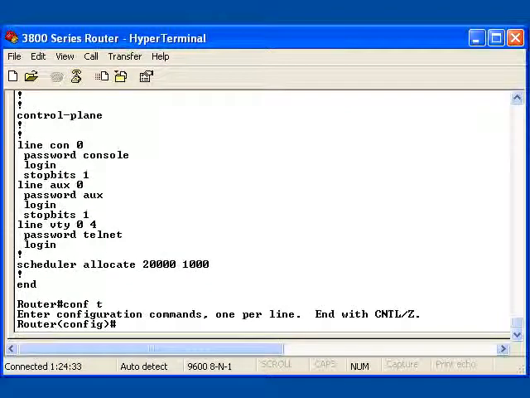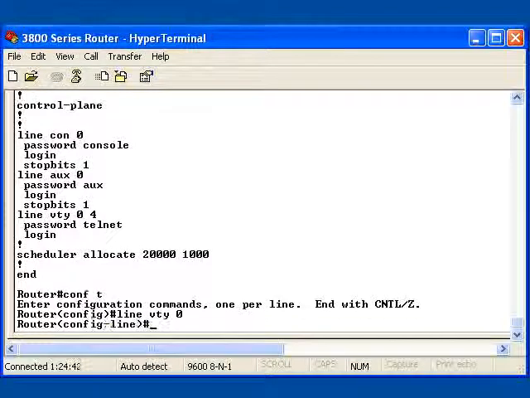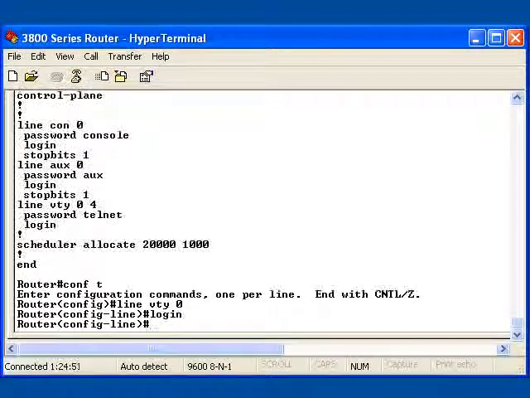Well, I'm going to go ahead and do my little trick here. I want to keep Telnet on lines 1 through 4, but I'm going to assign a different password to line 0. That way I have a back door, a way in an emergency. So let me go in here and configure terminal again. This time I'm going to do a line VTY 0, not going to continue with the rest of it. Use the word login, and this time we're going to make the password storm.